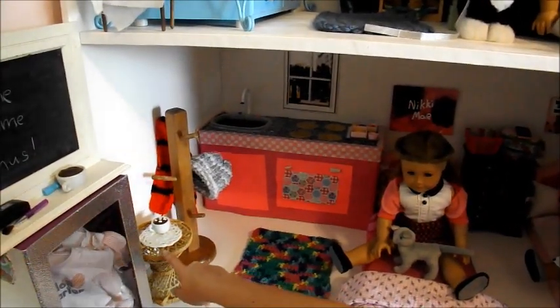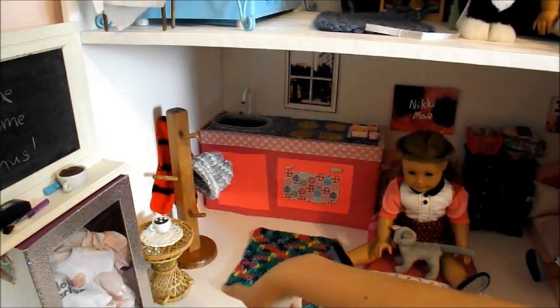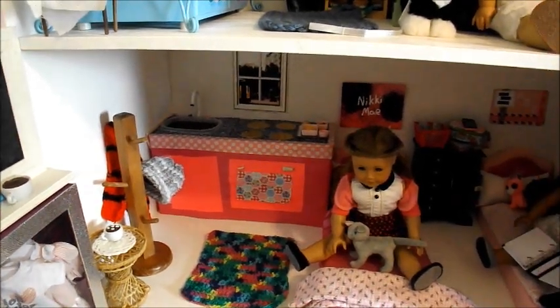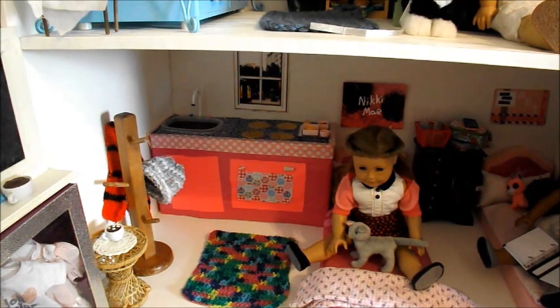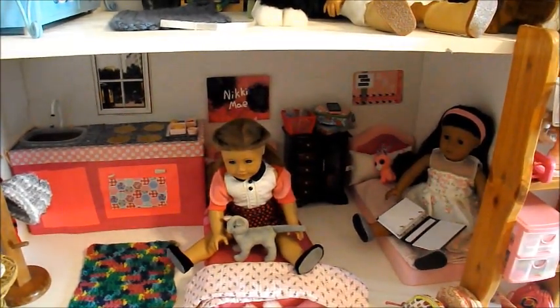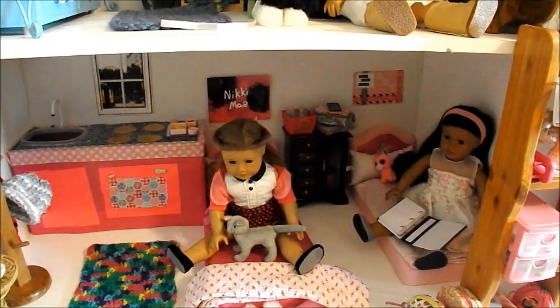Over here we have a sign that still says 'Welcome Home Venus,' and it has a coffee thing and some random stuff, as well as a closet I made in an old video. In this floor there's a little piece that looks like Samantha's retired side table from her garden set — we took a taller chair apart that came from Goodwill, and it has a little thing of hot chocolate made out of clay and a little doily. There's also a little hat tree from a local reenacting fair that I bought for $2 — it has some hats; I made the hat and my grandma made the scarf. Back here we have a kitchen I made out of a cardboard box, redecorated pink because the old paper was ripping. There's a window from an American Girl set and a rug my grandma made out of yarn, and there's just some food on the countertop. The other half of this floor is the bedroom, and we have Nikki who is playing with Missy, Kirsten's cat.